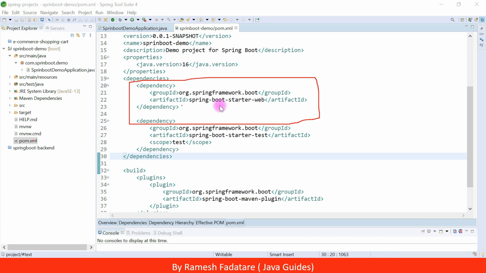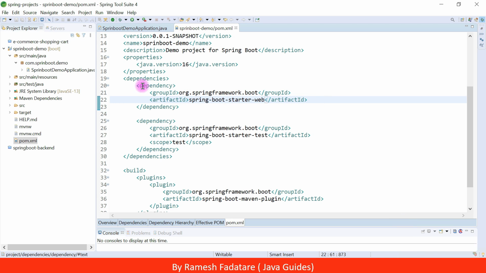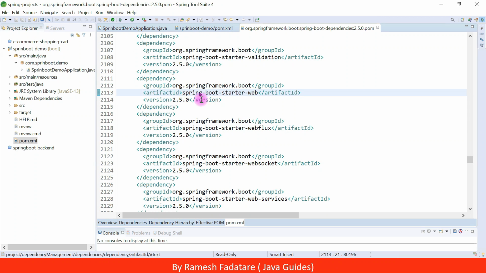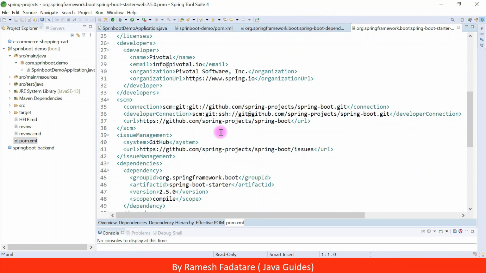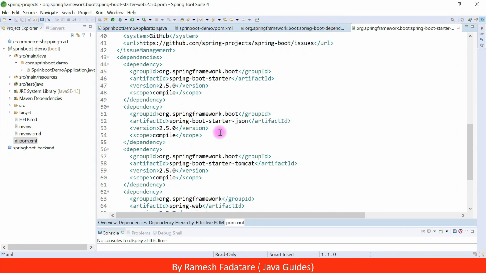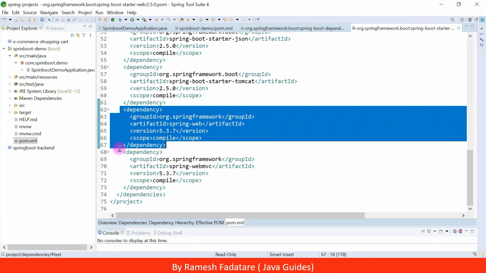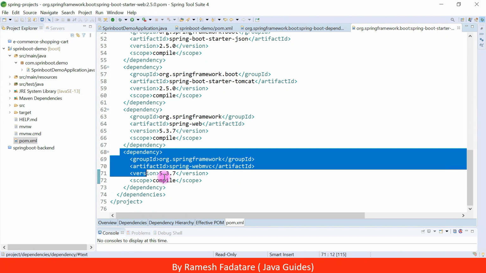This is basically a Spring Boot starter dependency, and if you want to see what this starter dependency contains, you can just click on it. Okay, and here you can see the version, and then you can click on this and see what this starter dependency contains. For example, it contains the Spring Web dependency and the Spring Web MVC dependency.